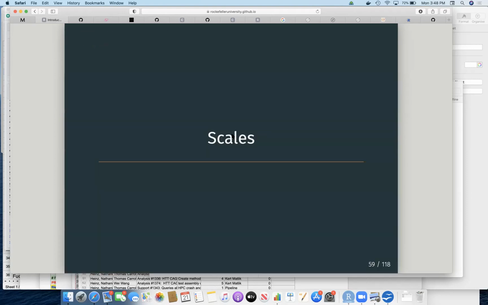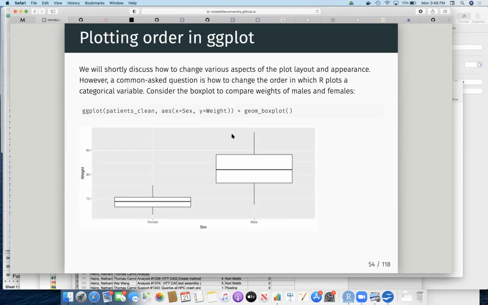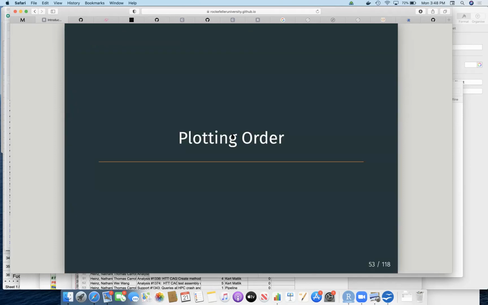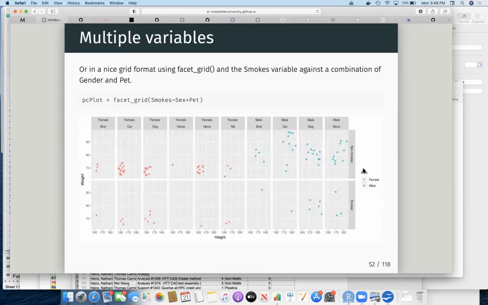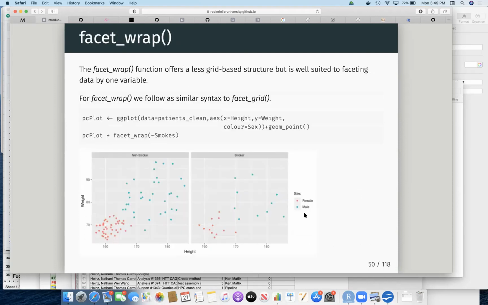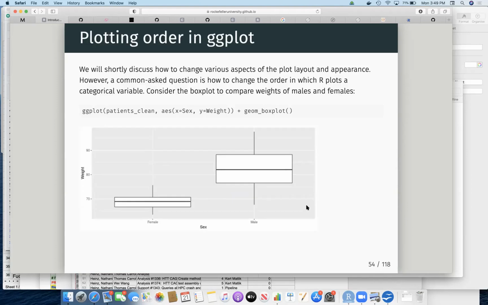So I think the last thing we're going to cover today is this plotting order in ggplot. So we've seen a little bit about, there is an order here, right? Non-smokers going first, smokers were second. If we look here in the sex coloring, females came first, males came second. So we know from when we were looking at factors that they are ordered alphanumerically when you create a factor. So F comes before M, so female was ordered first in the levels within our factor.